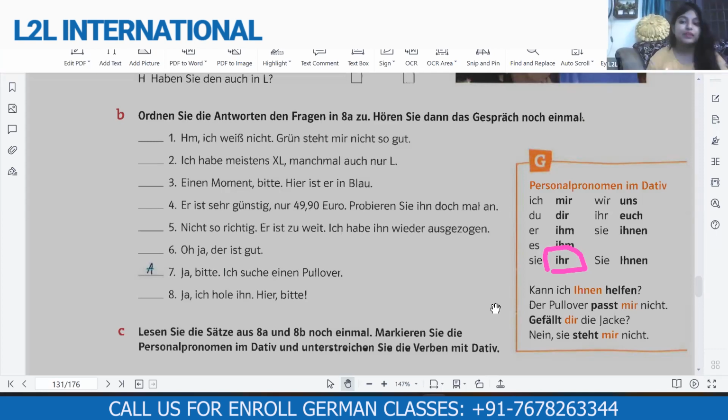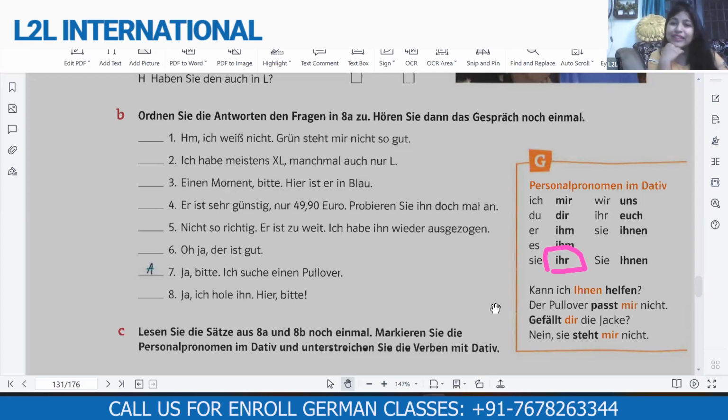Hose is pants. The verb here is finden. Do you think finden is a dative verb? I think you said that finden is a dative verb. No, finden is accusative. And Hose is feminine. Another very important thing: in English we do it like this, right? Do you like these pants? You say no, I don't like them. So pants we denote with which pronoun? We denote with it.